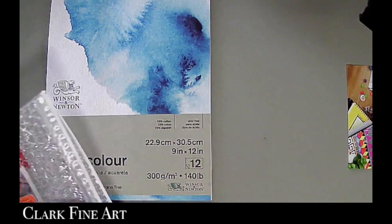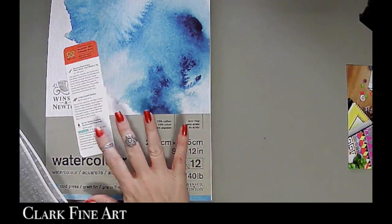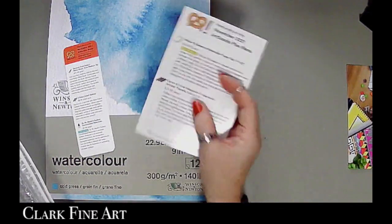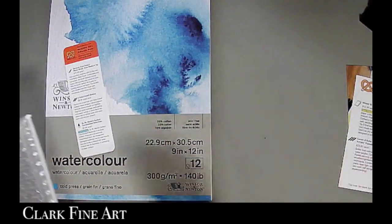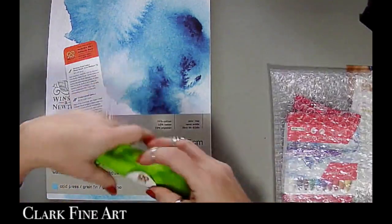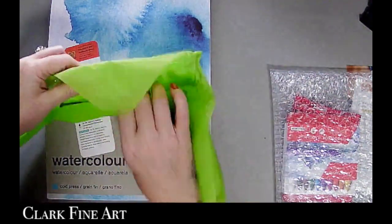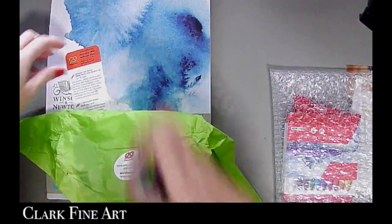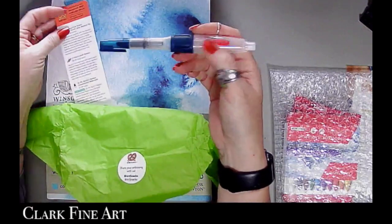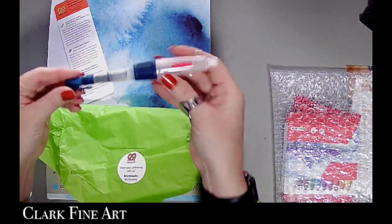Okay, so for the basic ArtSnacks box, if you only got the regular box, I just looked ahead, and I am super excited at what one of these supplies is. Let's see. So in the basic box, you would have received this. I've been wanting to order one of these, and I've just been kind of putting it off because I have other brush pens, you know, push water brushes. So I'm very happy that this is in here.